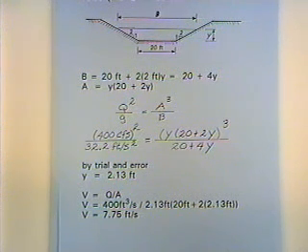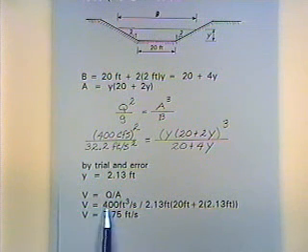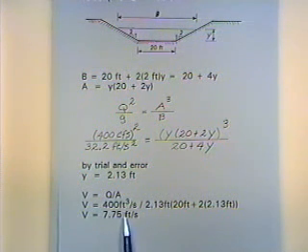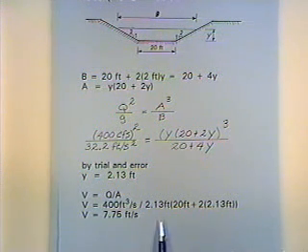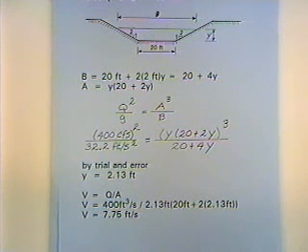And the problem statement also asks for the velocity, so recognizing that the velocity is the discharge divided by the area, we can plug in the volumetric flow rate that's given, and then the expression for the area, plug in the 2.13 feet, and the critical velocity is 7.75 feet per second. Now this whole thing about critical flow is just a natural phenomenon, and certain things are related there too. For example, one of the things that happens is in the wave celerity.